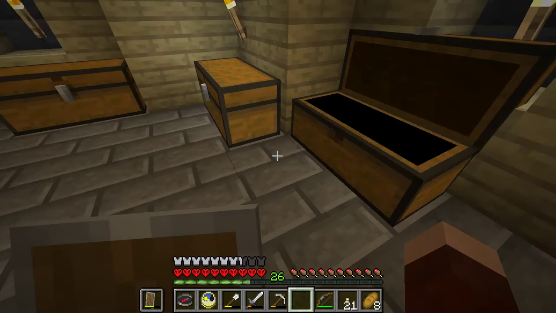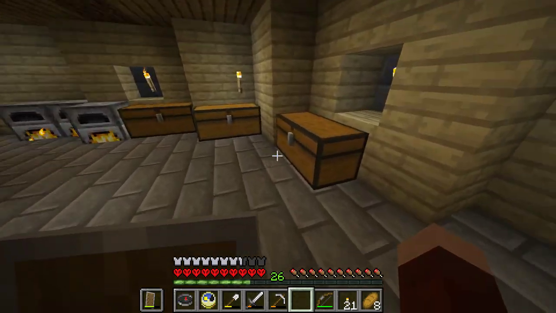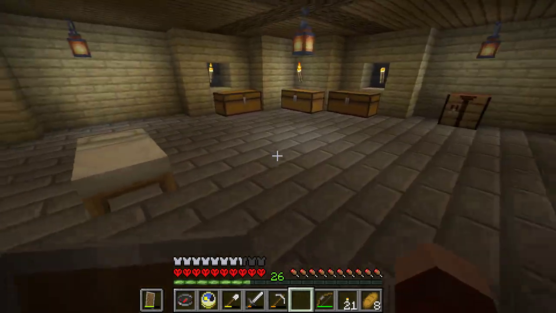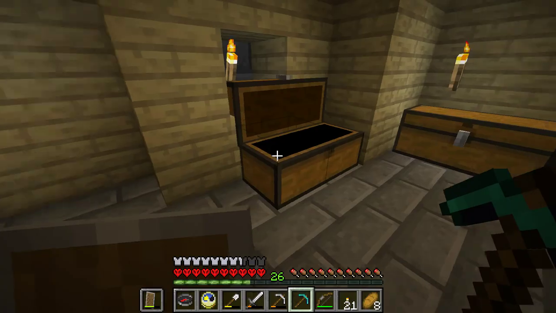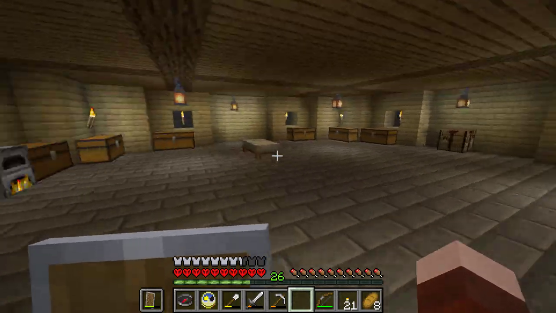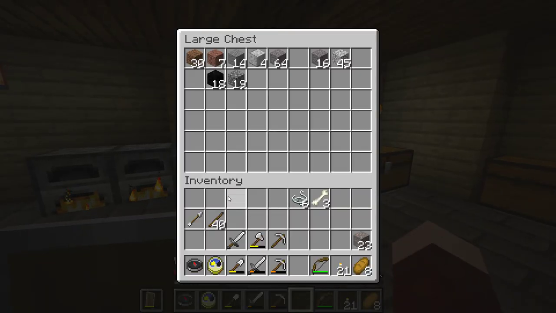I think we should. We will need a flint and steel. That's the thing. Let's make our diamond pickaxe while we can. That's made. There we go. Diamond pickaxe is done. It's going to go with all the key stuff. Actually, no, it's going to go with the tools. Just down here. Random blocks. There we go.